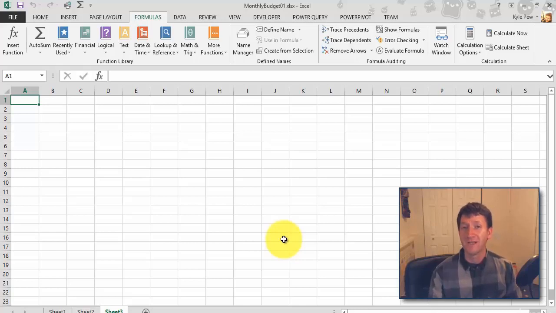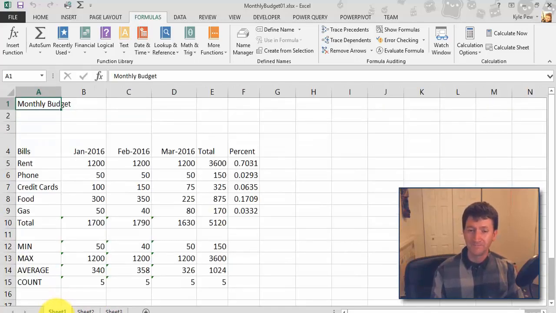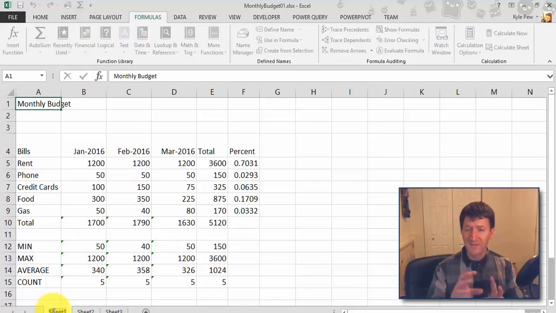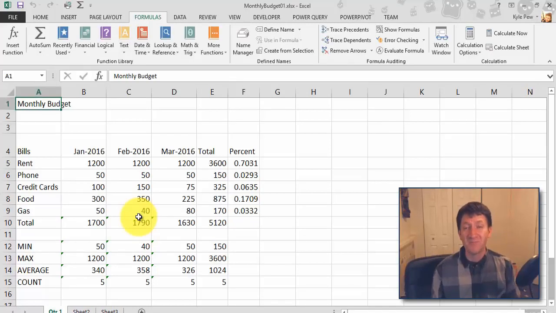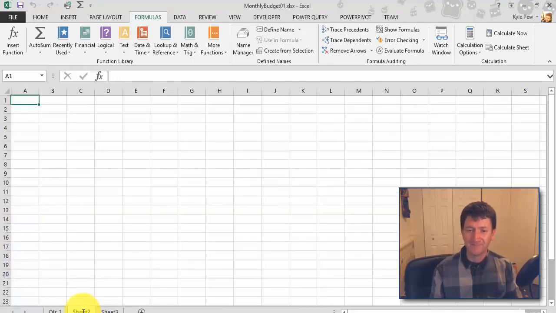Now to rename a worksheet, once again, another very simple, very quick technique here. I found the quickest way to rename a sheet, all you need to do, I'm going to rename sheet number 1. So I'm going to double click, just double click where it says sheet 1. This highlights the content, and I can just rename it. We'll just call it quarter 1. Once I've typed it in there, I'm going to hit my enter key, and I've now renamed the sheet. Let's see if I double click sheet 2, just the tab down at the bottom.